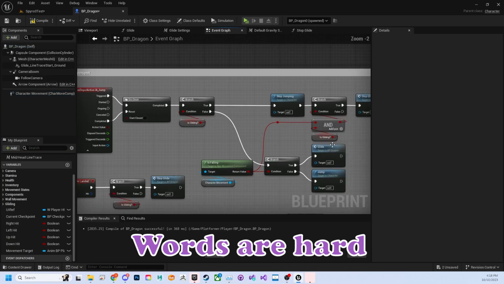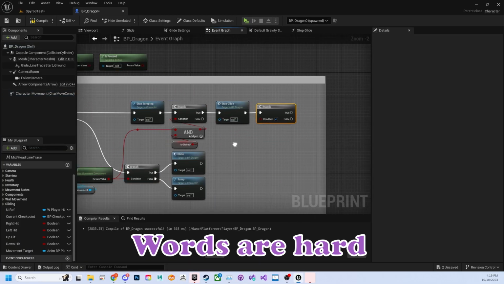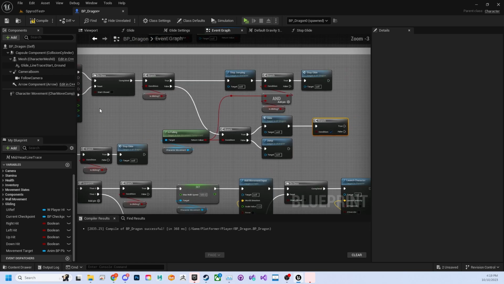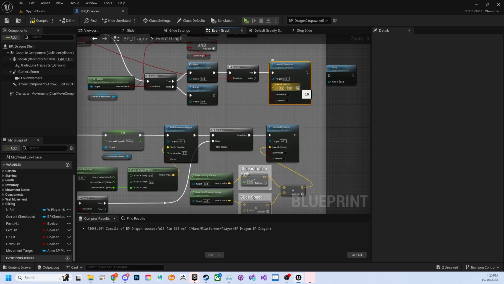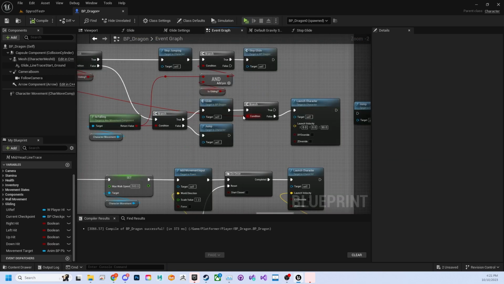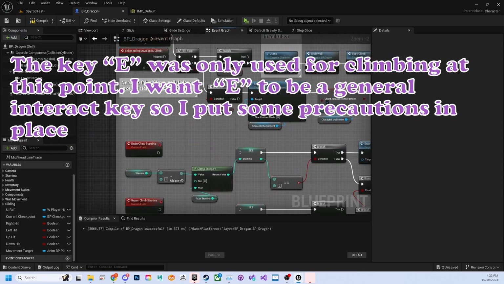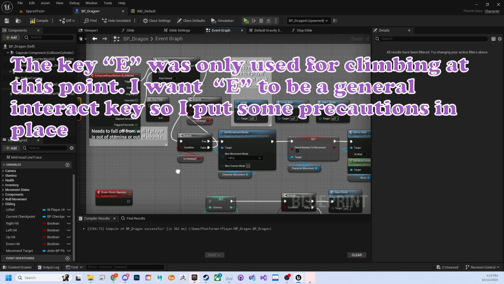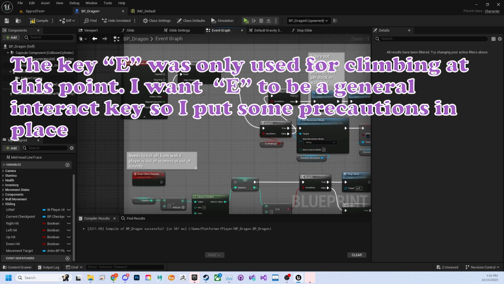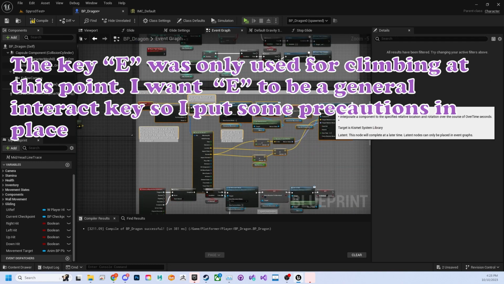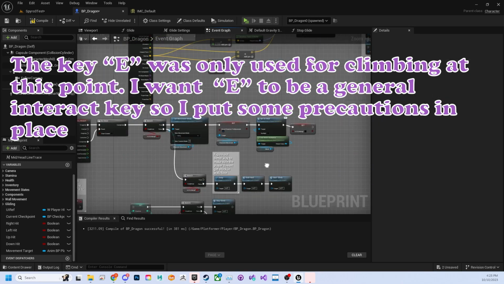Once I refamiliarized myself with that, I jumped into my game. First, I needed to fix a couple of things. I needed to make sure that when you jump and when you press the E button to climb onto a wall or when you glide, that it was all foolproof, so overlapping those things didn't cause any problems.